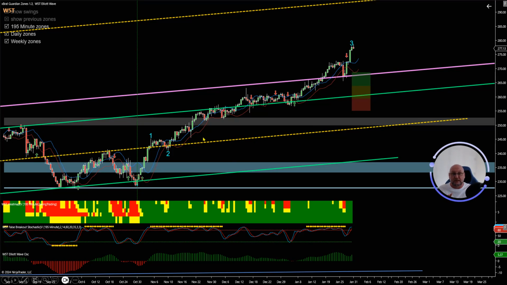So let's just reorient ourselves a little bit. This pink trend line here is the bottom bound of that big weekly channel which we re-entered. The hash gold line is the center line of that weekly channel, and remember the daily channel is this green one, and this is the center line for that daily channel here. I've also got the bias depth heat map on here as well, just to give us an indication of where we are as far as that bias is concerned on higher time frames.